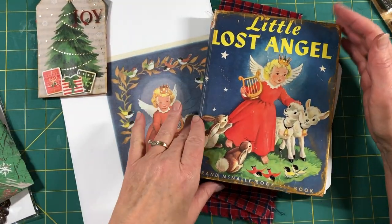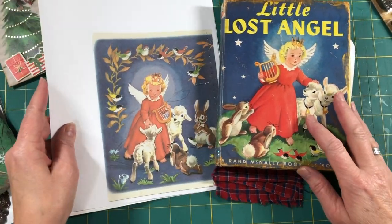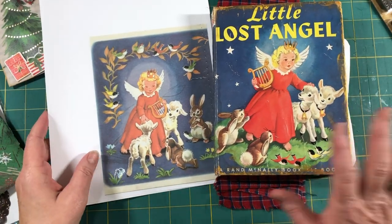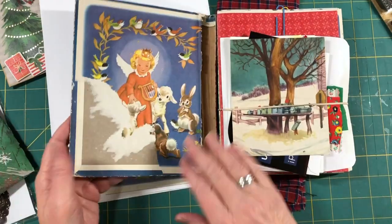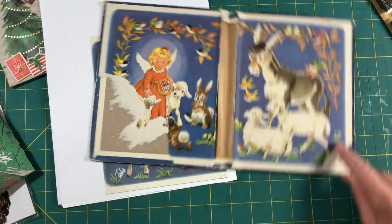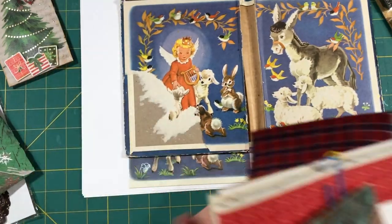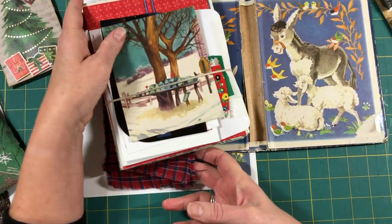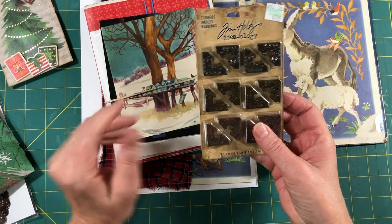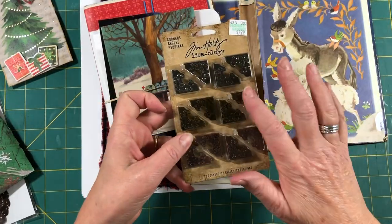As I continued to work I was coming up dry, but I think now I've got an idea that hopefully will work out on camera — if not, we'll learn together. What I'm going to do today is work in the Little Lost Angel and work on repairing this cover where it had two spots that were torn. If there's time I'll go ahead and put on the book corners too, because these corners are a little beat up and could use some pretty corners.